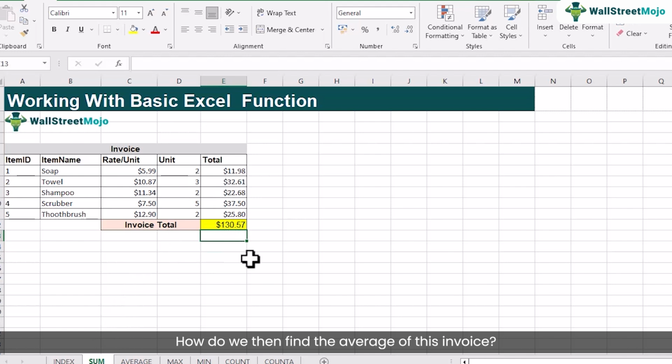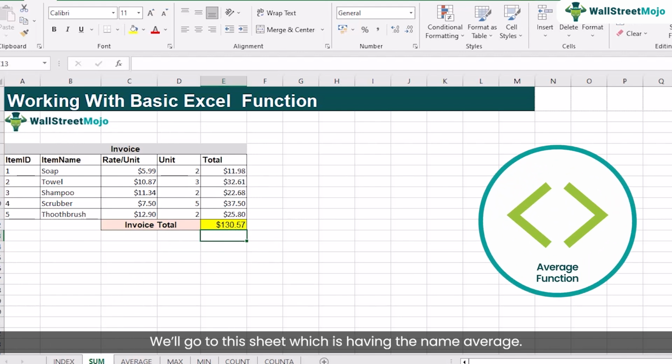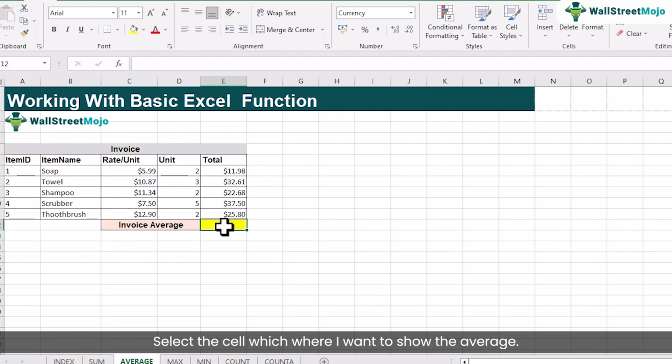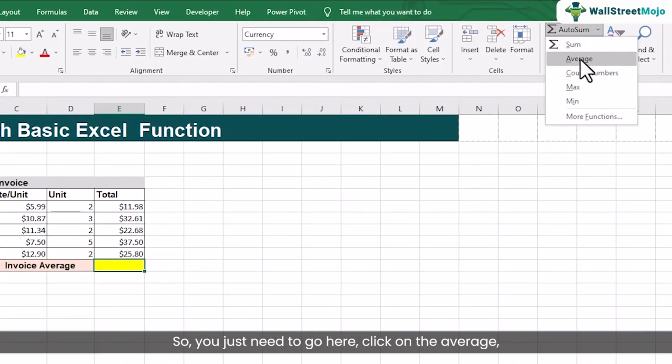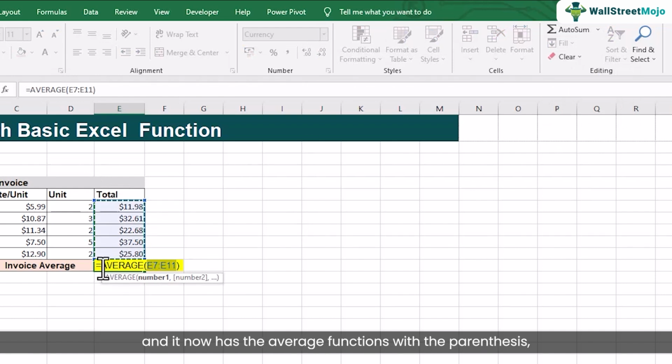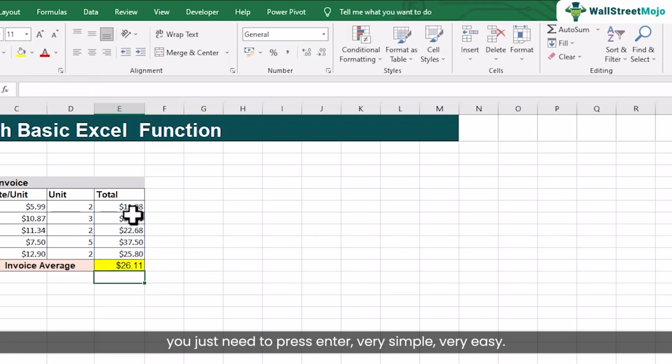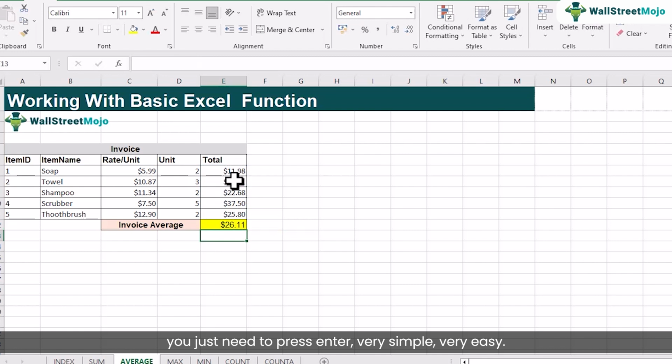How do we then find the average of this invoice? We'll go to the sheet which has the name average and select the cell where I want to show the average. Same invoice. Here I want to find the average of the total. You just need to go here and click on average, and it now has the average function with the parentheses, and it already selects the data for you. You just need to press enter. Very simple, very easy.